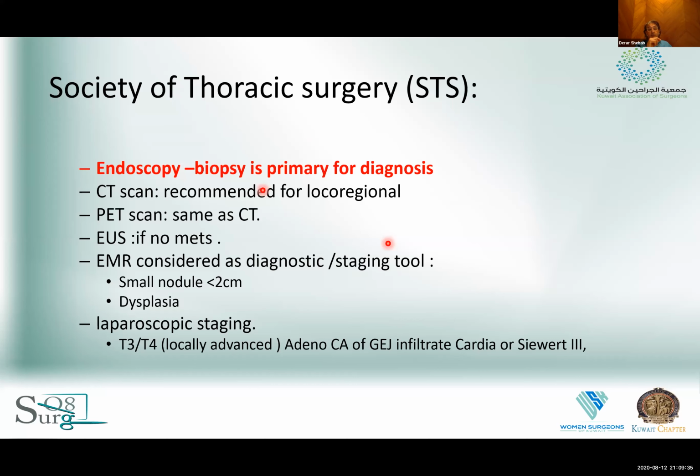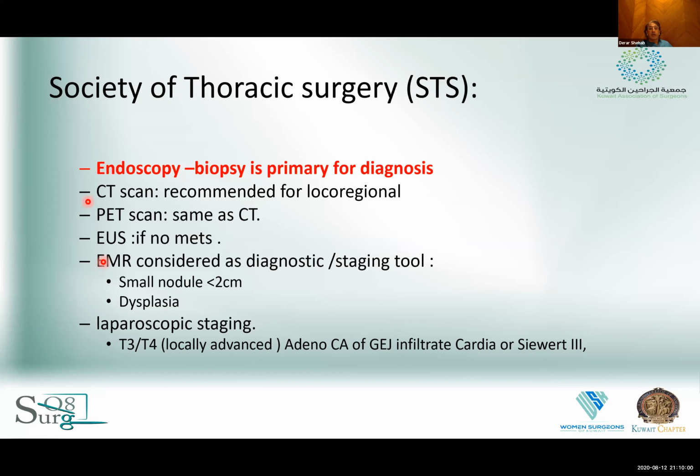Even endoscopic ultrasound is an excellent tool to evaluate the depth of the tumor in the esophageal wall and assess the lymph nodes surrounding it. But if the CT scan or PET scan showed some sort of metastasis, then you don't have to do endoscopic ultrasound. It's going to be useless, basically.